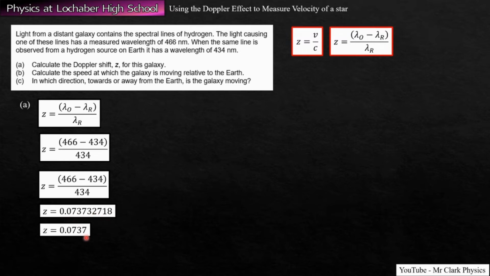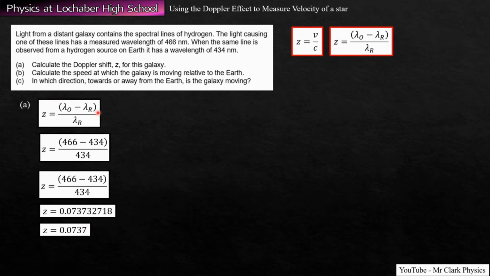Our final step is to round, and then normally we would put units in. But Z is unitless because it's a ratio. Little point on rounding. People often find this quite tricky, but it's actually a really simple rule. We have loads of numbers here. Most of them are nonsense. They're made up. Basically, the calculator's telling lies because we only know the first three numbers in our data. So we have three useful numbers, or three significant figures as we formally call it, which means my final answer should have three useful digits. The zeros at the start don't count, and a bunch of zeros over here won't count either. It's three numbers that mean something. So that's how I'm going to round that.